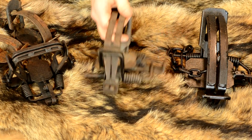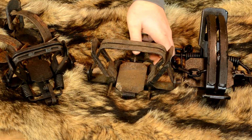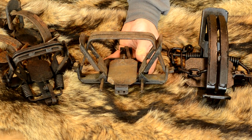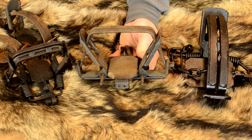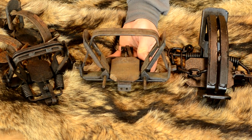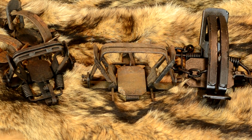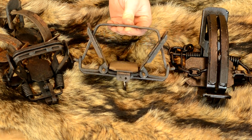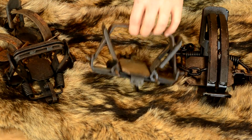And then you'll move up. There's a #2 trap, and this is actually a #3 Bridger. It's a good sized trap. It's a big trap, really designed for larger animals like coyotes, bobcats, and especially out west. Some states in the east, a #3 trap is too large to set on dry ground, especially in the southeast. So you want to be sure when you're choosing your traps that you're making sure of what traps are legal for you to use. But like I said, #3, if you're out west, you may want to consider that as your coyote and bobcat trap.